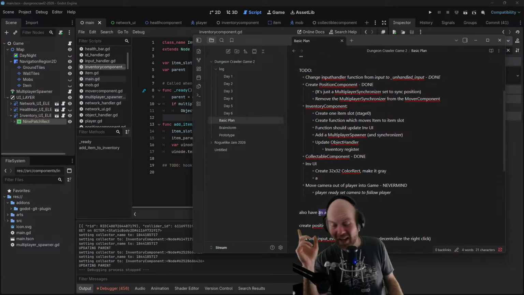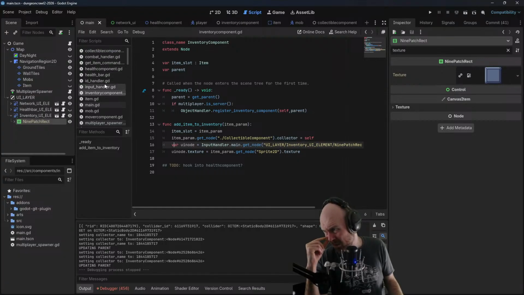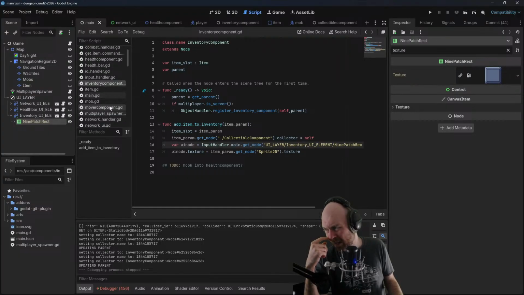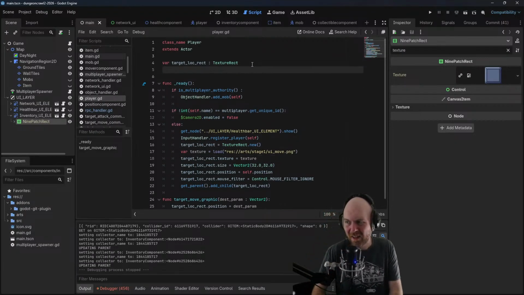I also want to make an attack target icon. I actually have an attack target icon. I need to make that work. That should be pretty simple. I think I want to just put that in the player. So the player has a target loc rect, and we're going to make another rect.